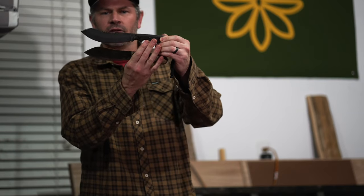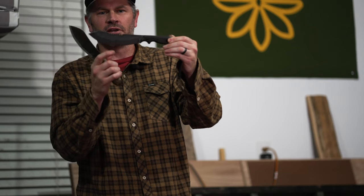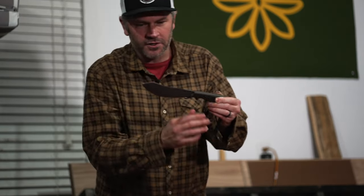Here's one of the reasons me and Nate went with the Nessmuk shape. So here's one of my other traditional Nessmuks from Pathfinder Knife Shop. But the reason we stretched out the Nessmuk is because of how functional the blade is and how easy this blade shape is to maintain. So after you go and beat on it in the field and you want to hone your blade, you can run it easily on a strop, a stone, a belt, whatever your sharpening system is, it's super easy to do.